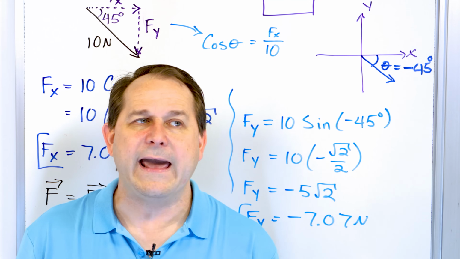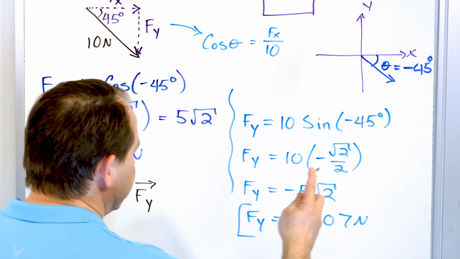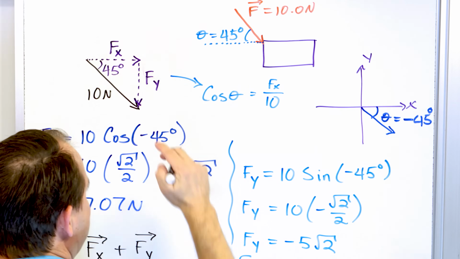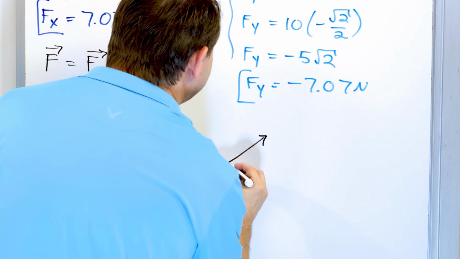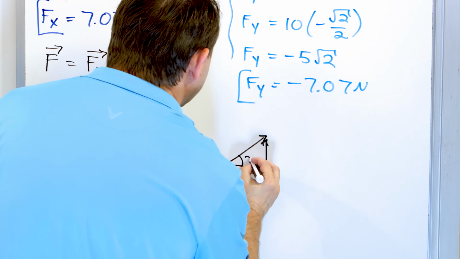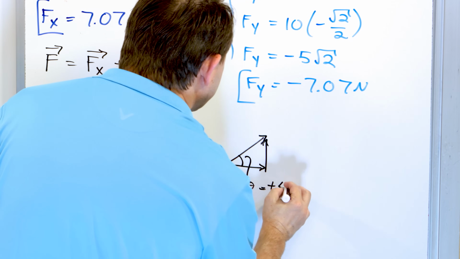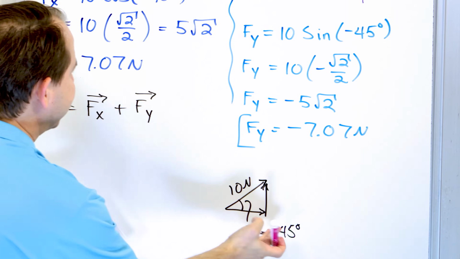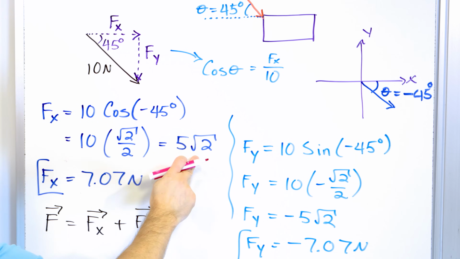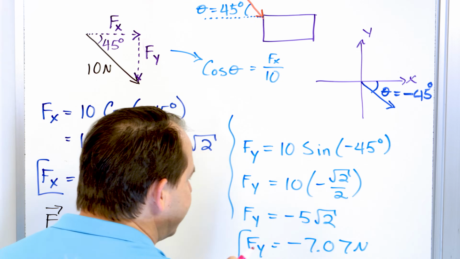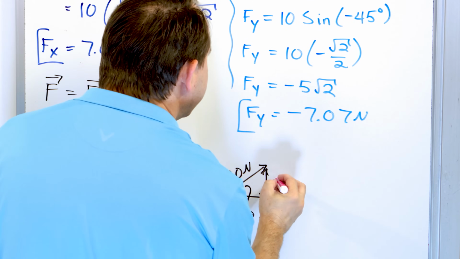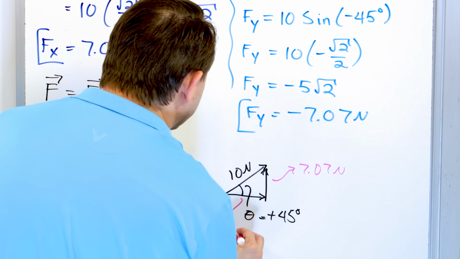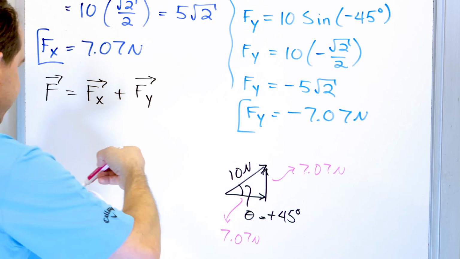it looks like the answer is 0. And if I change the problem, like in a previous video when I had a different problem, what if the force was going up at an angle of positive 45 degrees at 10 newtons right here? Then everything's the same. The positive 45, when you take the sine, is going to give you the same number with a positive sign. So in that case, this would be 7.07 newtons, and this side also would be 7.07 newtons. If I change the angle, I just get the same signs right here.